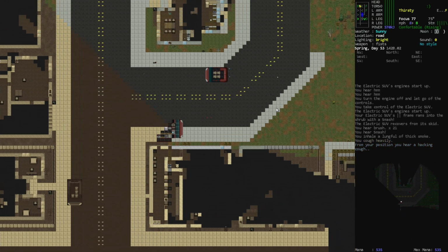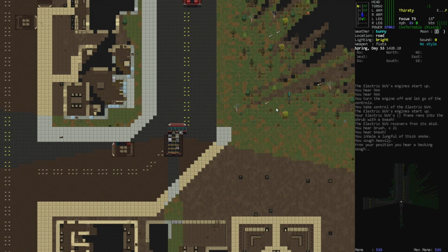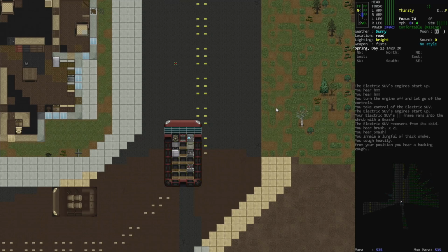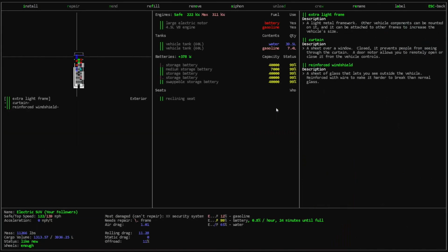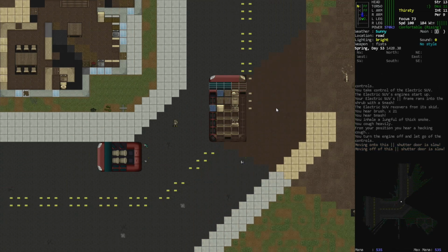Okay, let's be a little more careful than that. We're going to continue driving. You hear a hacking cough. You cough heavily. You inhale a lungful of thick smoke. Okay, let's stop and see about putting a muffler on this. I assume that's smoke from the engine. Did we damage the engine at all? No, we're okay. And we're at 99% on all our batteries.